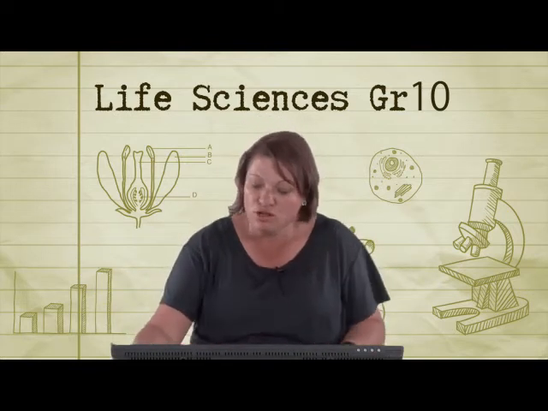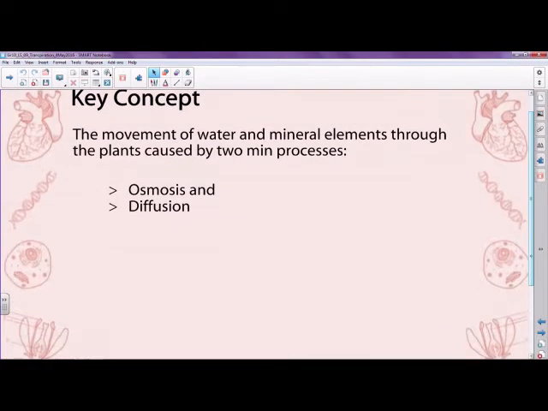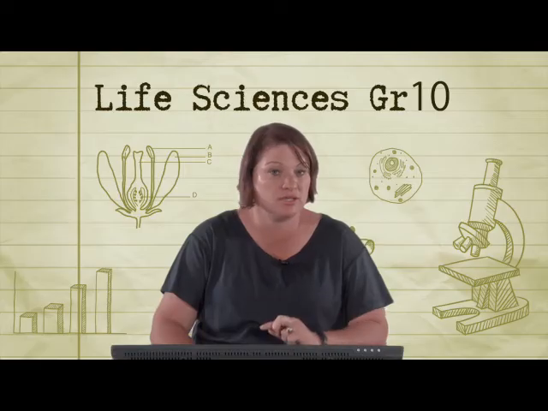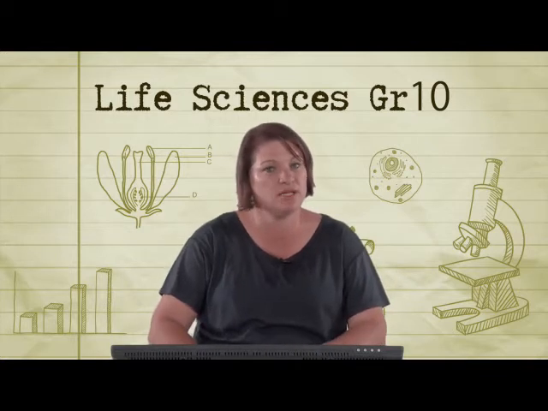So when we look at transport of water through a plant, look what we have in front of us: these two words over here. Water is going to move by two processes. It's going to be moved by osmosis and diffusion. Now I'm going to give you a quick minute, because these are two terms that we looked at when we looked at the cell. I want you to quickly give me the definition of each of them. Remember, they're not the same. Similar, but not the same. One minute, and then we're going to see if you aced it. Okay, your one minute starts now.